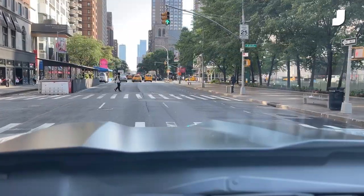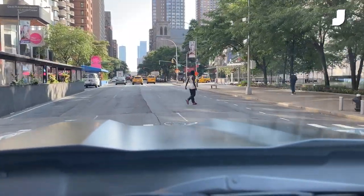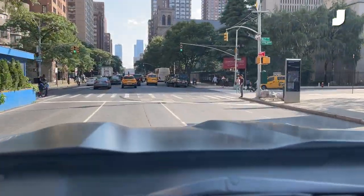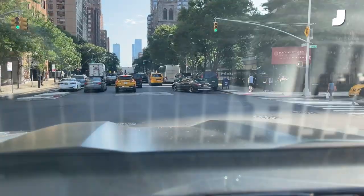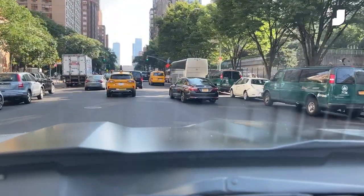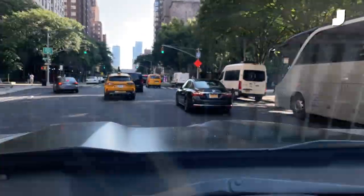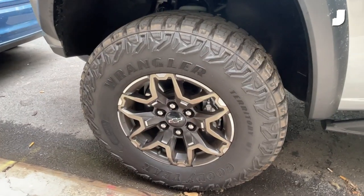Let's get out on the road and see how this thing drives handling Manhattan traffic in the middle of the day. So what you get with the ZR2 package for all that money — $52,000 for a truck this size is a nice chunk of change. It obviously undercuts stuff like the TRX and Ford Raptor, but it's a smaller car. You get front and rear locking diffs, a two-speed transfer case, and big 285/70R17 tires at all four corners.